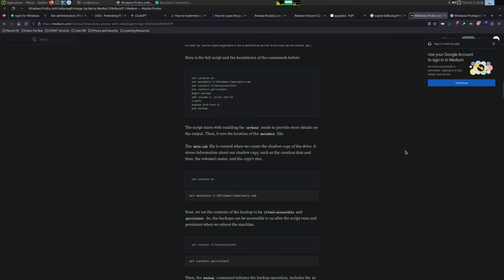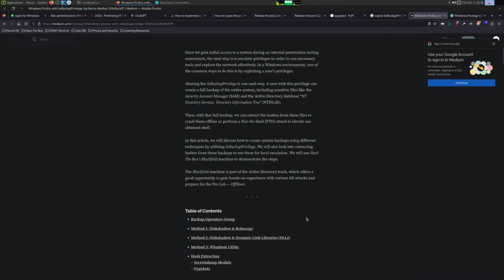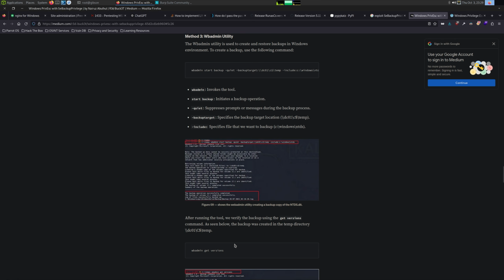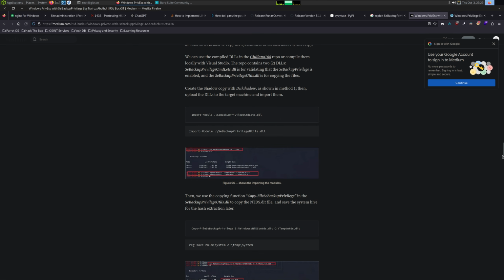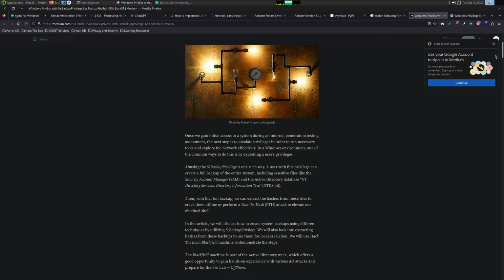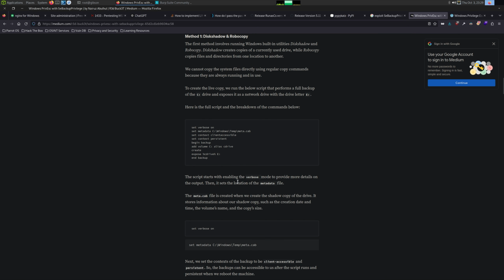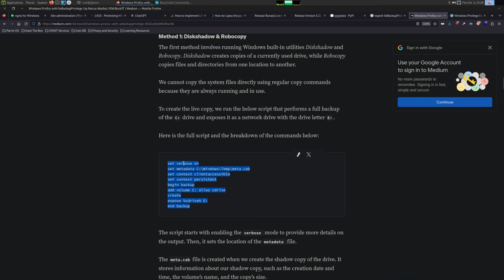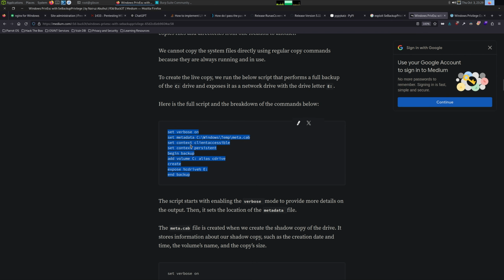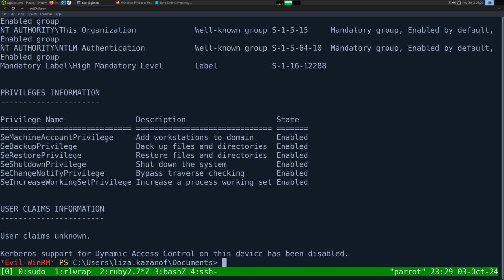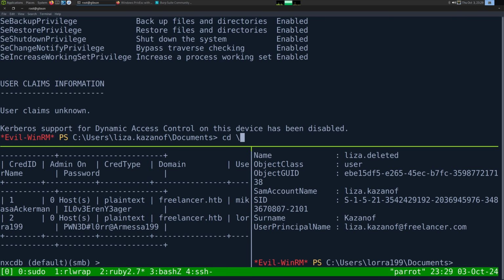I'm not going to do that way just because Windows Defender is on. I don't know if it detects them. We could also potentially do it through wbadmin, but I think the most common way is going to be DiskShadow. So we have to create a script that has this content in it. It explains exactly what it's going to do, but essentially it sets up a backup to E:, that we then can go into.